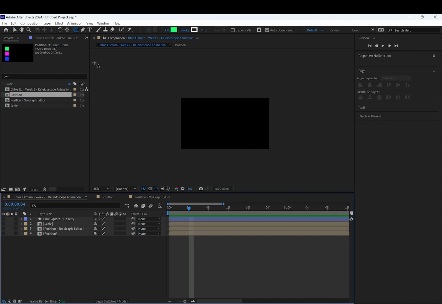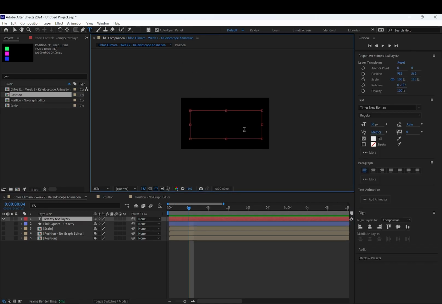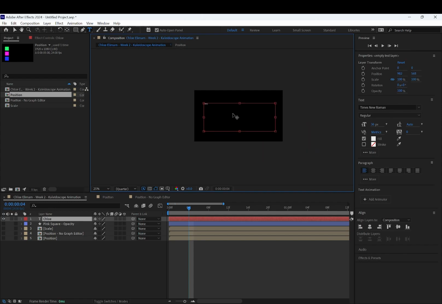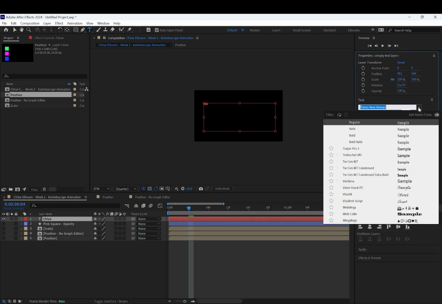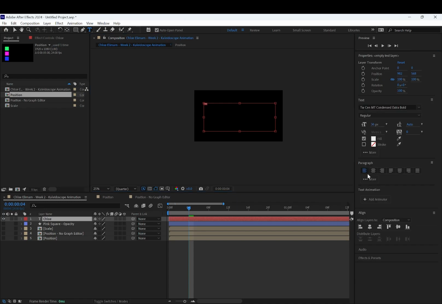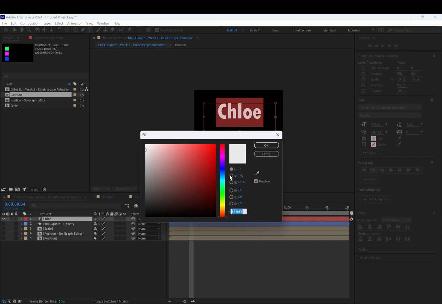All right, let's add some text. This up here is going to be my type tool. I'm going to drag out a text box, and I'm just going to type my name. It starts out default. Let's select it and make some changes over here in text. Let's go for this font, and we'll make it a lot bigger. I want to make it centered. I can change the color here. Maybe I want it to be kind of aqua.